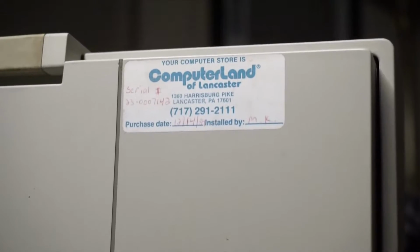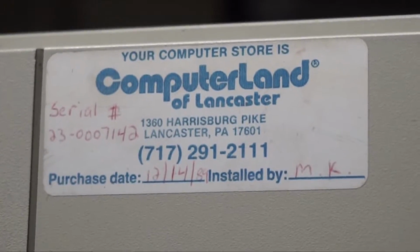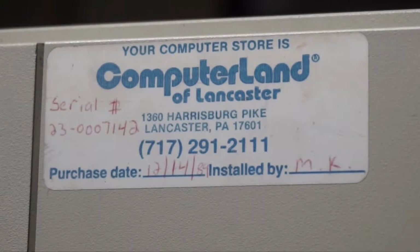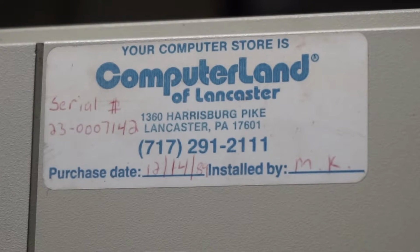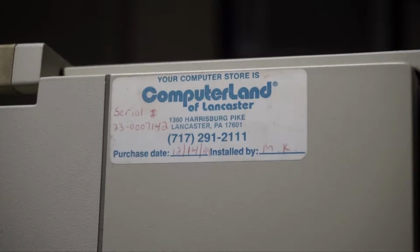Something interesting is this computer is fairly local, actually. It was bought in Computerland of Lancaster, 12/14/1989, and I actually have the original sales receipt, invoice, and actual price quotes for this computer to the company who originally bought it. I have scans of them, and I'll either put a link to them somewhere, or I may add them later on in the video. This is going to be a kind of long video, and this is just the introduction video.